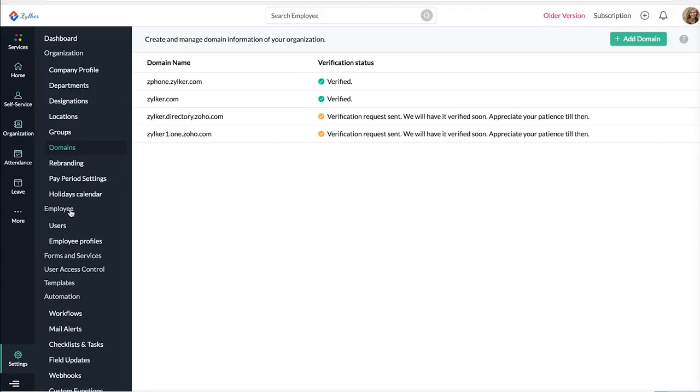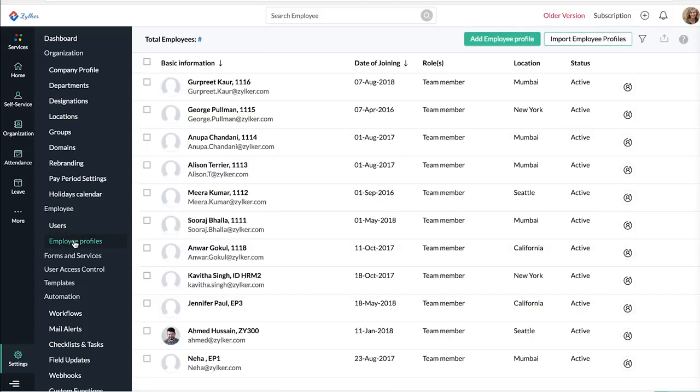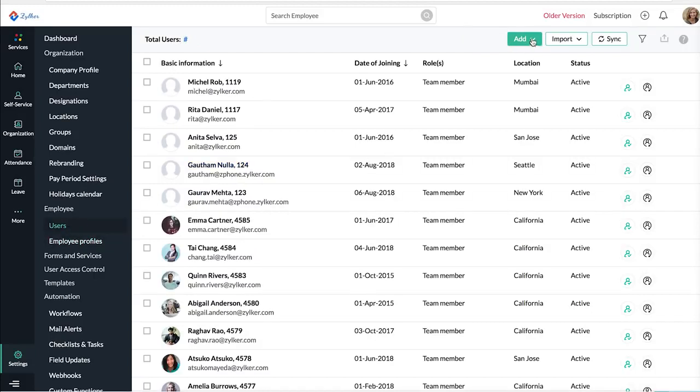Employee access to the corp account can be differentiated. Employees who will need to log in and apply leave and do other actions in the account can be added as users. Temporary staff, maintenance staff for whom you as an admin will be managing their account, can be added as employee profiles. They will not be using the corp account, but you as an admin can see all their information. If you are a new organization with a small number of employees, you can add the users directly without the need for notification.